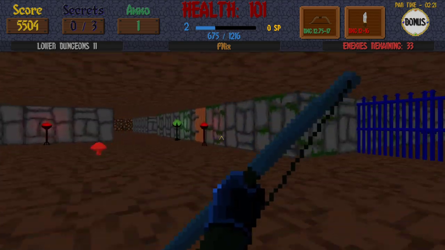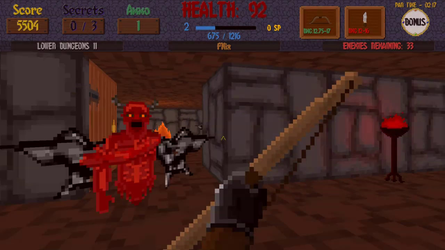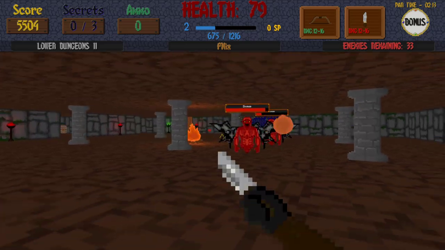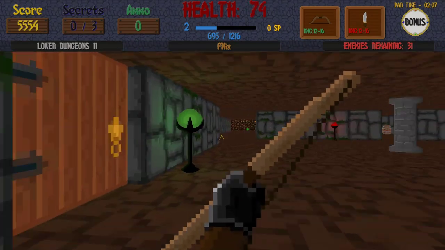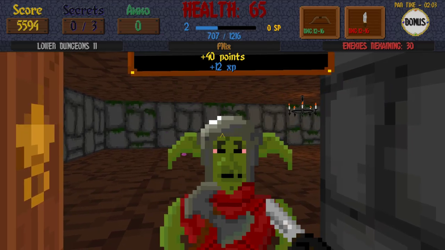Part of me wonders if that's an asset. It feels like it's in a different style. Okay, so I'm out of ammo. Okay, so now I can stab with my knife. Okay, cool. I'm gonna stab you.